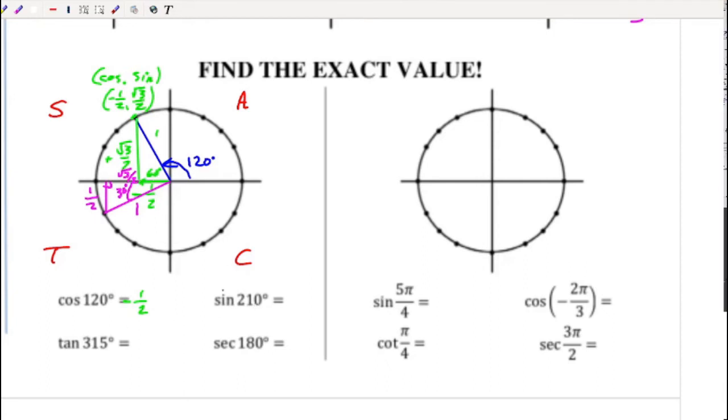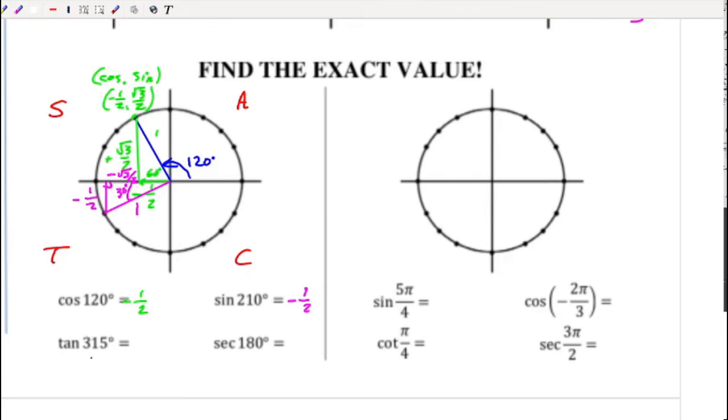And I'm looking for the sine of 210. So the sine is going to be the opposite, which is also going to be 1/2. Look at that. And in this quadrant, only tangent is positive, so sine must be negative. I know that as well because this is going to be in the negative y direction and also in the negative x direction, which is how I get a positive for tangent.